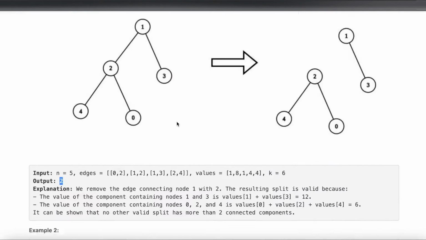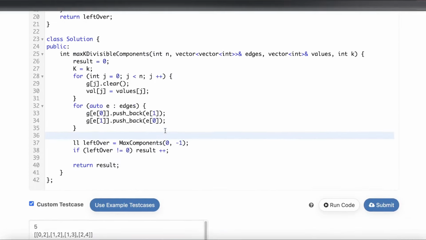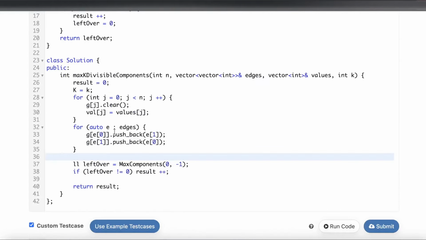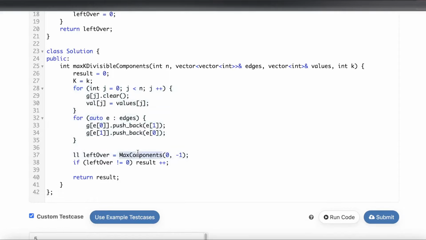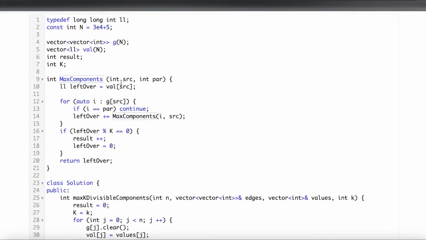The code is straightforward. What we have discussed is exactly what we have written in the code. So we build the adjacency list of the given tree, and now we are just running a DFS. Now this DFS is simple. We are iterating over all the children and first figuring out the leftovers from the children. So we are saying that first go and solve for all the children, because we know we can solve for a single root with some child, not more than that.